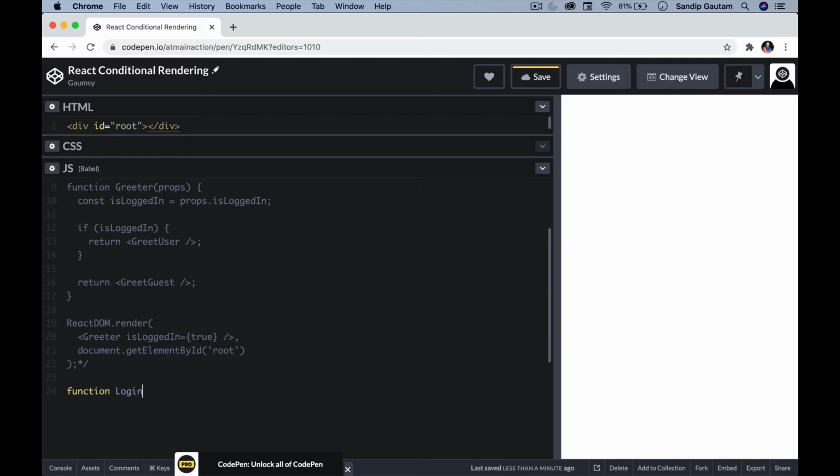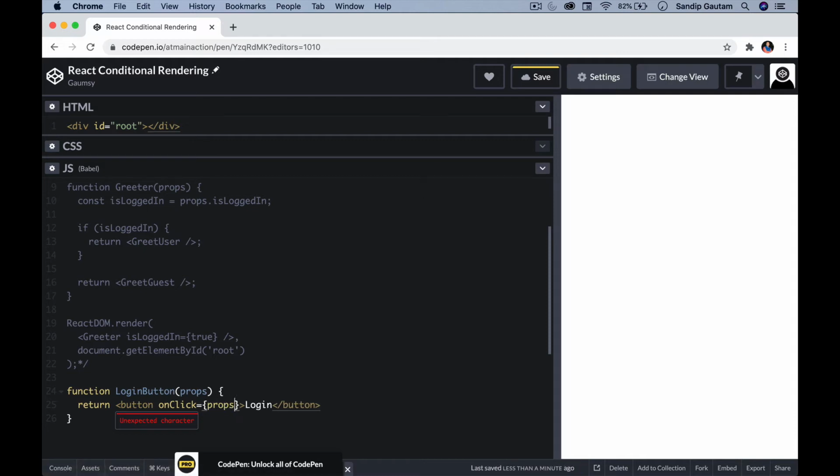This time I'm going to create one more component. I'm going to create a login button component, and it's going to get props. Inside this component, I'm going to return a button. This is going to be a login button, and let's add some event handlers.